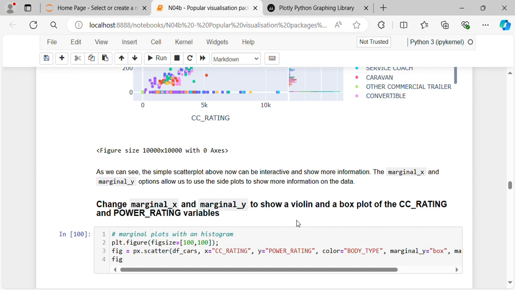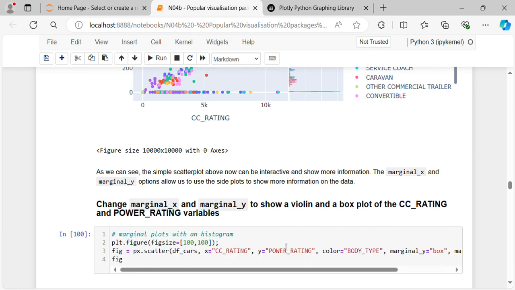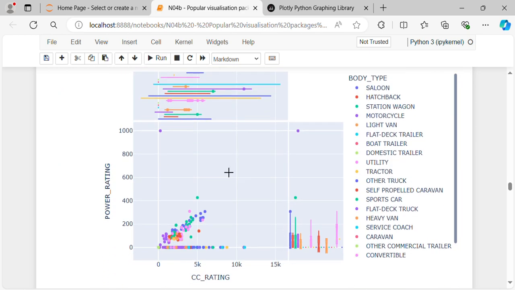Change marginal_x and marginal_y to show a violin and a box plot of the CC rating and power rating variables. So we change marginal_y equal box, and we change marginal_x to violin. The CC rating is shown by the violin plot.